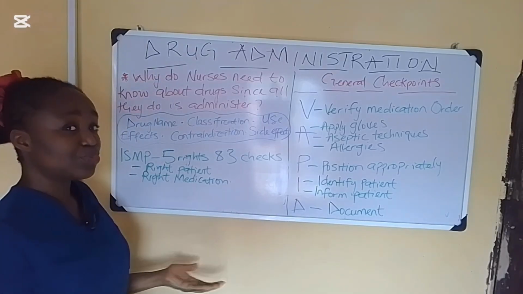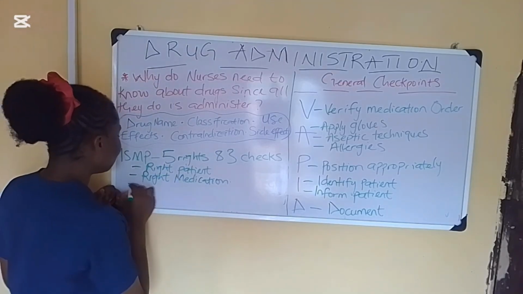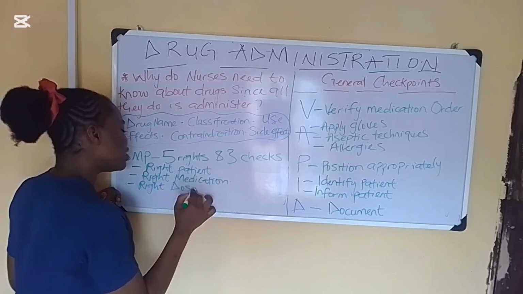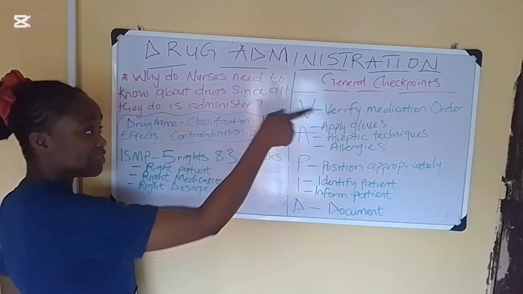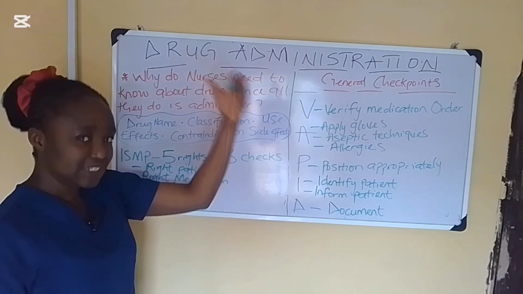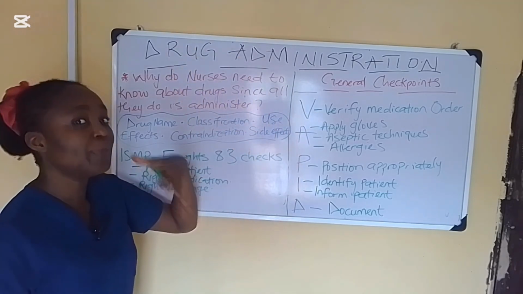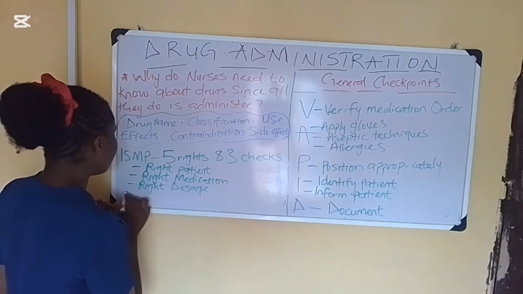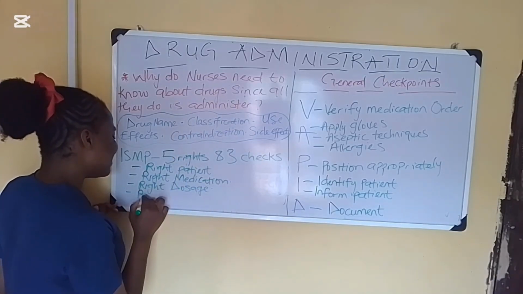You want to be sure that that's the right medication. You also want to be sure that the drug you are administering is in the right dosage. We talked about dosage in our last video, where we discussed the difference between dosage form, dose, and dose size. Now, you also want to be sure that that is the right time.